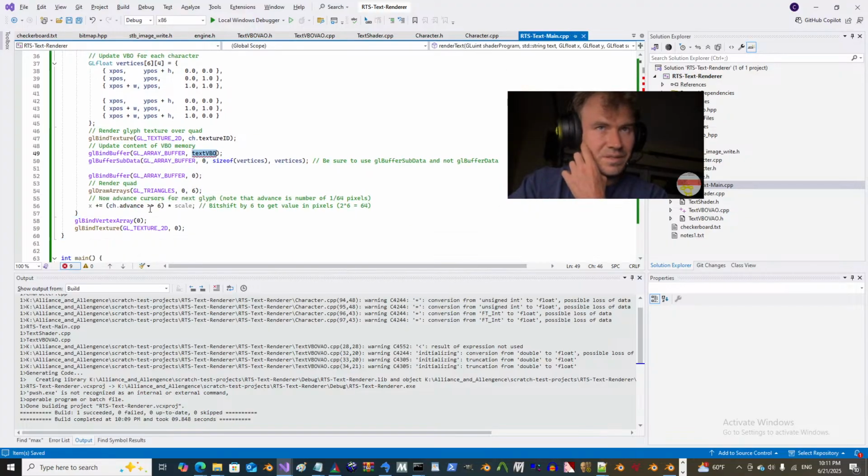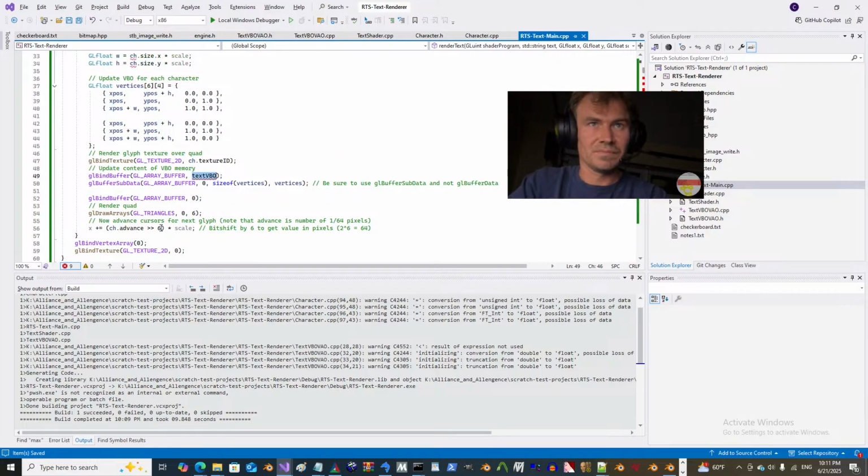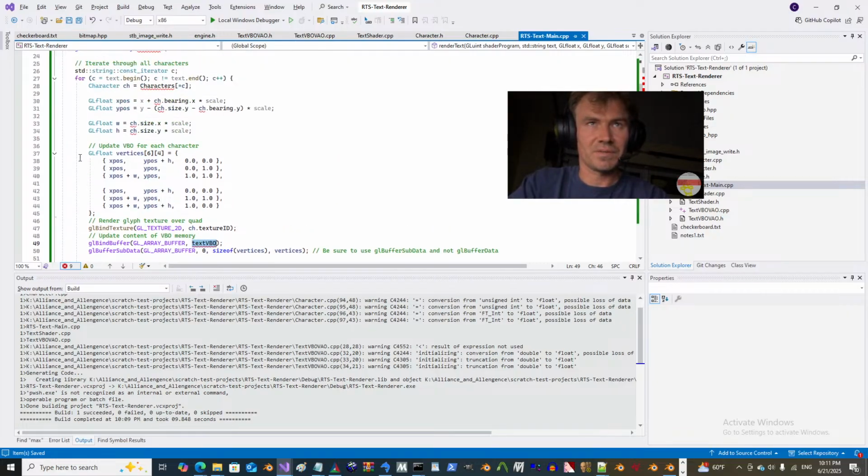But since I need to do a few tests, it won't have this vertex thing.